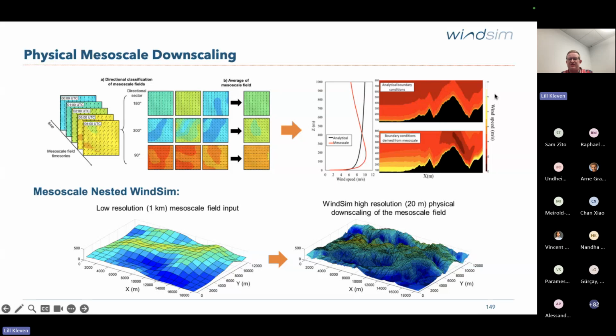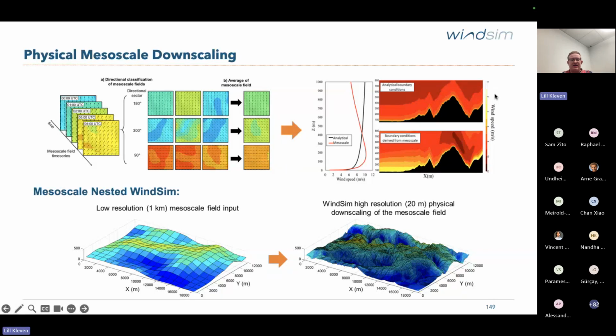And we have 2 ways of doing the aggregation. The most basic one is to simply look at the direction of the wind of the boundary layer inside the mesoscale simulations, and then take the corresponding averages. So if you simulate 12 to 36 wind sectors, you take the corresponding 12 to 36 directional averages of the mesoscale runs, and you impose them as boundary conditions for WinSim. So what we modify at the boundary is always the profile of the wind, but optionally you can also modify the temperature profiles as well.